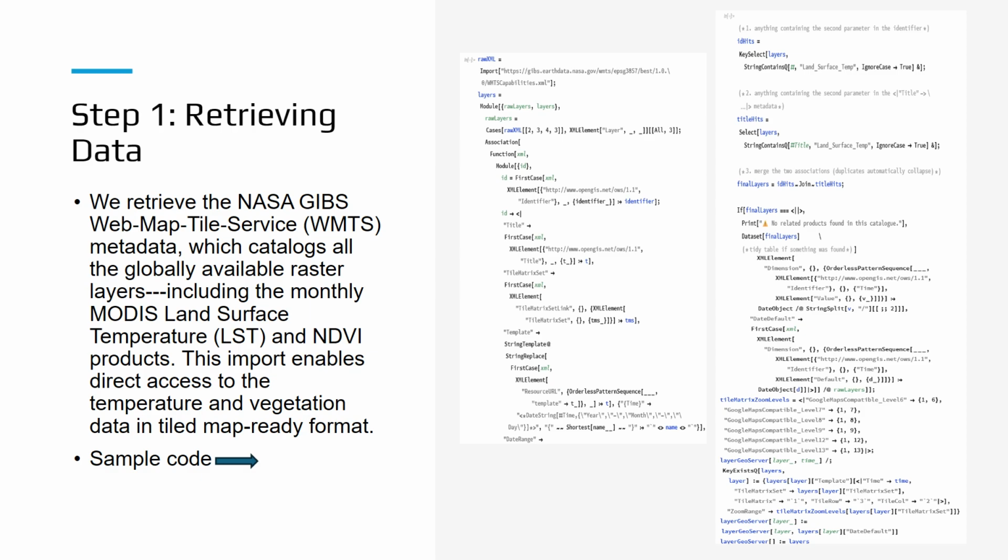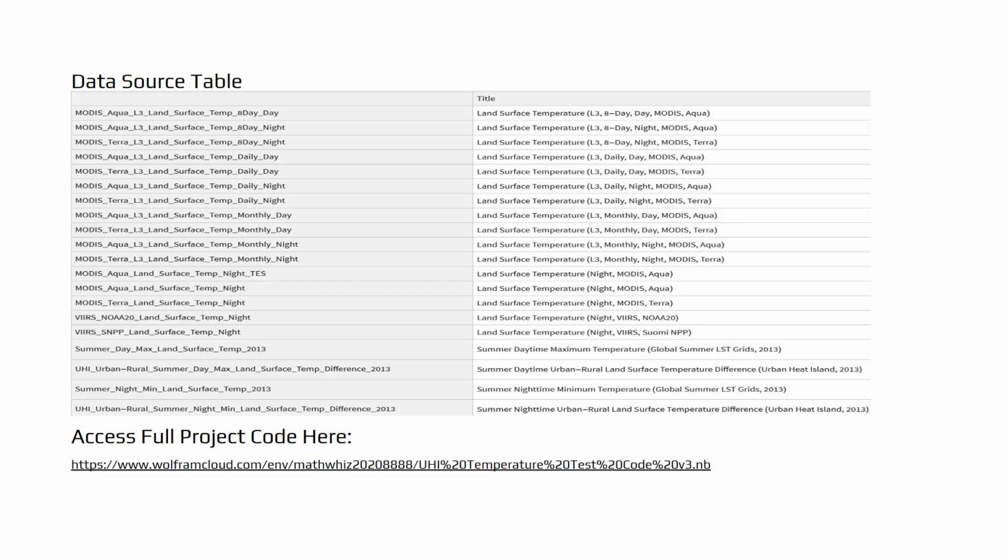Accessing the Web Map Tile service metadata allowed me to directly import these layers into my code in a format that's ready for map-based visualization. This table lists all the datasets I used across various time frames. The cloud-linked project file provides access to all source layers, and users can explore multiple day-night combinations and seasonal variations.